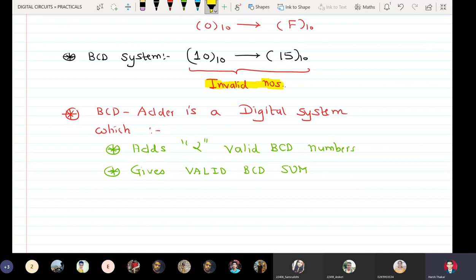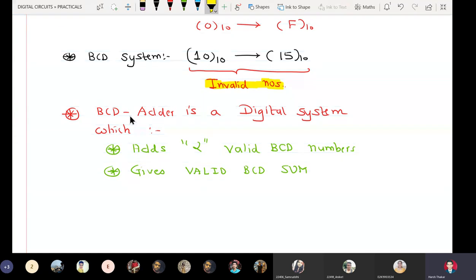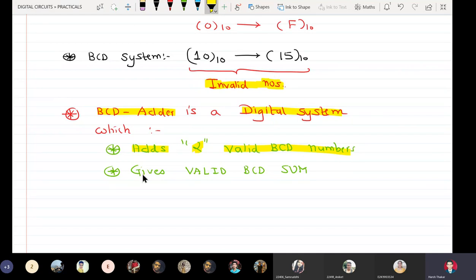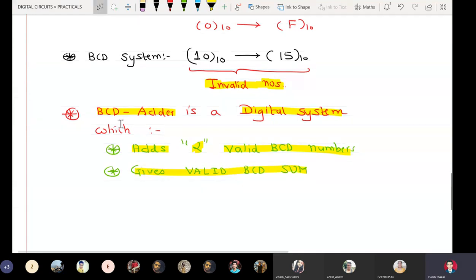Okay. So BCD adder is a digital system which adds two valid BCD numbers and gives a valid BCD sum.